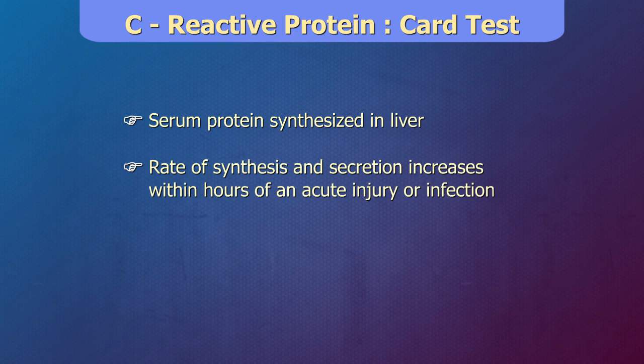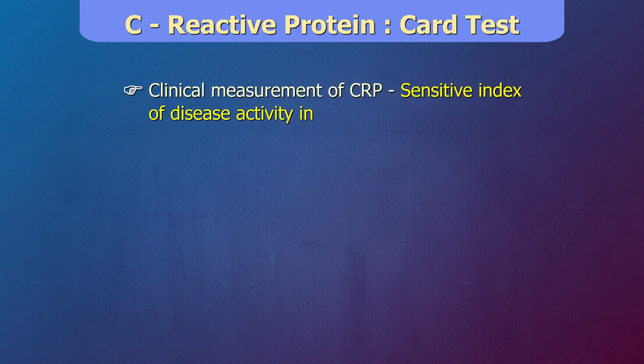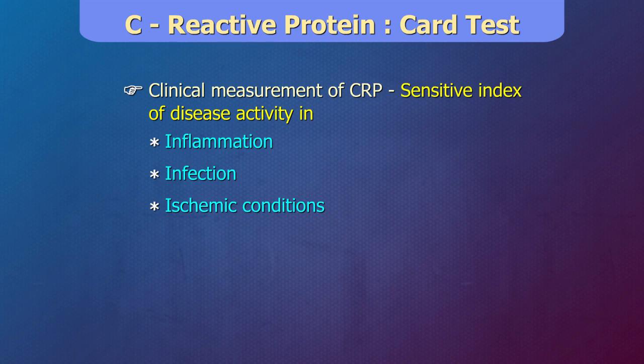Normally, it is present only in trace amounts in serum, but it can increase as much as 1,000-fold in response to injury or infection. The clinical measurement of CRP in serum, therefore, is a sensitive index of disease activity in inflammatory, infective, and ischemic conditions.